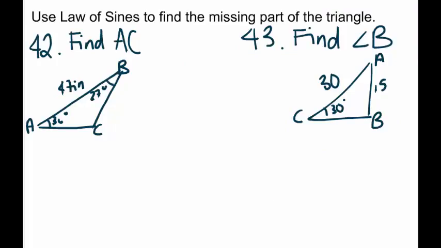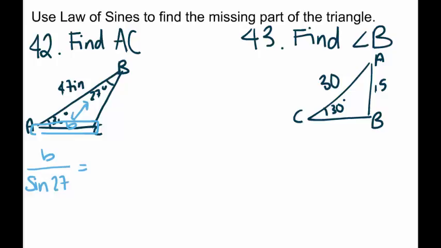We have to find a missing piece. It looks like on this first one, I need to find AC. AC also is little b. That's this side over here. So I know one fraction in law of sines I'm going to work with: b over sine of 27. That piece is straight across from each other. But to get the other fraction, I need a side over sine of the angle straight across from it.